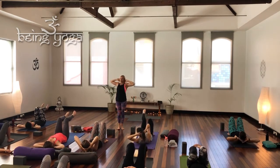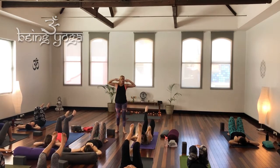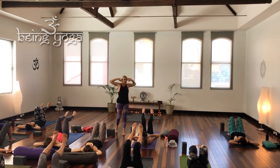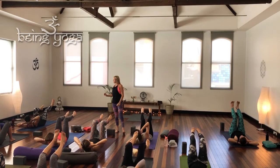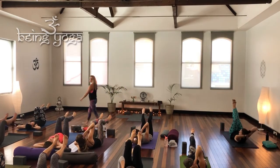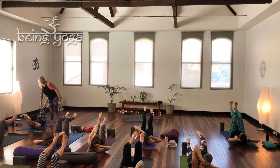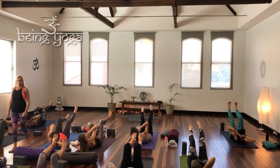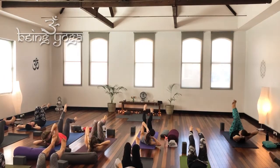So rookie error would be thinking elbow to knee, not elbow to knee. Think armpit to knee, yeah? So keep your elbows wide, do what we were doing before without that knee coming forward. Yeah, that's it. So just so you know, you're not going to get there. Don't think. So keep your elbow wide.